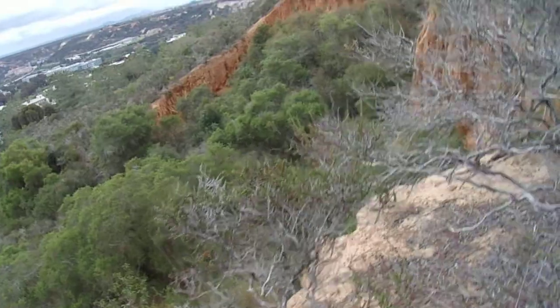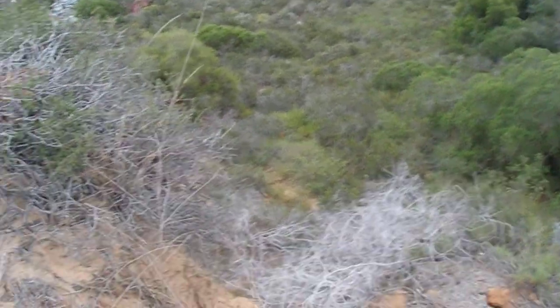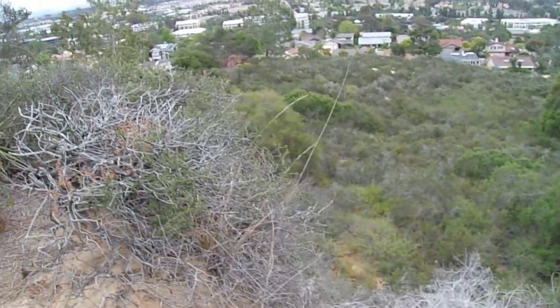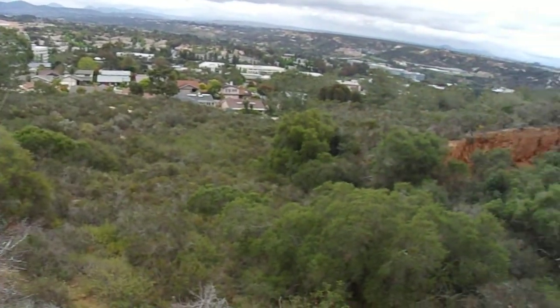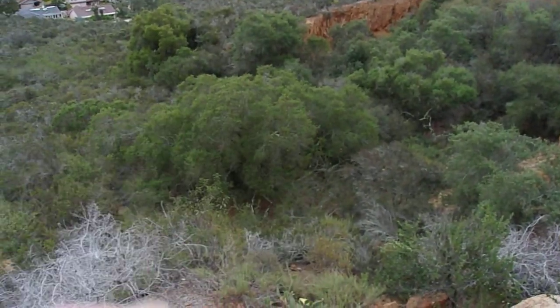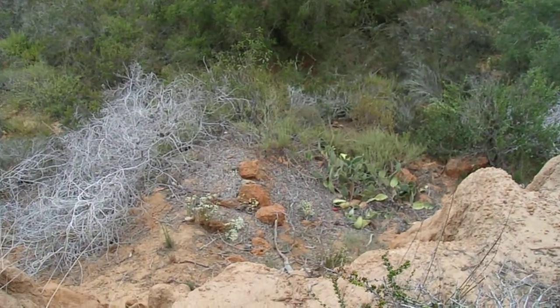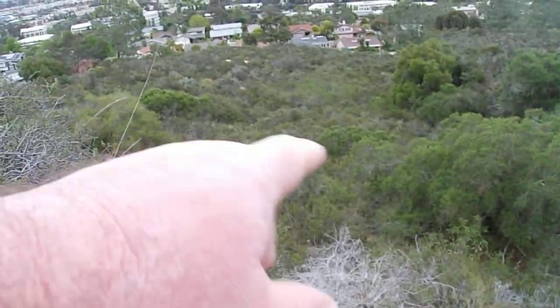Now, looking down here, I've seen this viewpoint before. This is a north-facing slope. This is where the chaparral gets thick. Chaparral turns into almost tree-sized plants. Right down there, got some large scrub oaks. These are almost tree-sized scrub oaks. These are probably Quercus acutidens. I always remember coming up to this viewpoint, very impressed with these plants here. So it looks like we have Quercus acutidens, maybe Berberidifolia, a lot of San Diego chamise. It's almost like a forest right there.